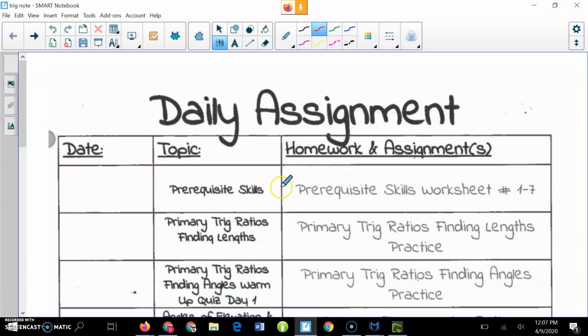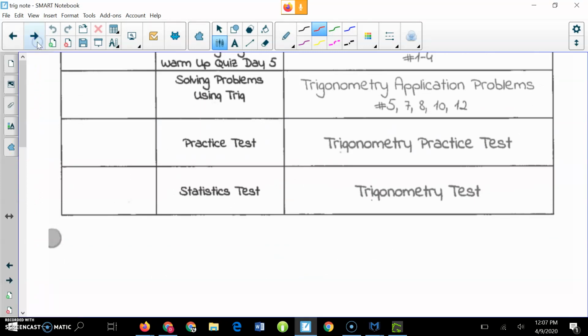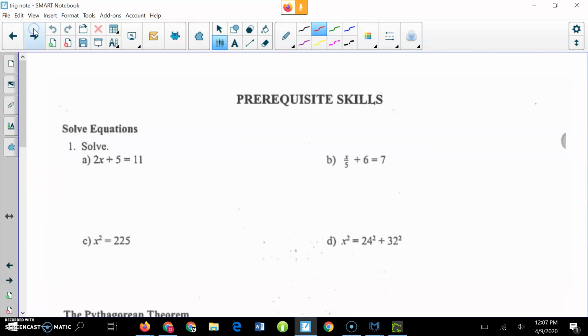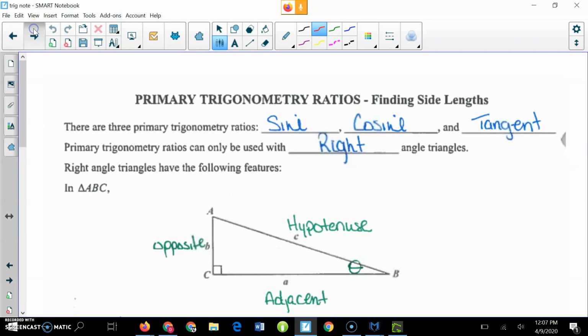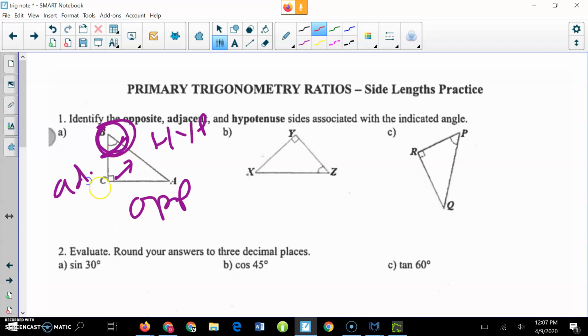All right, let's go ahead and take up the homework for the first section. So we're going to label stuff here. Here we're labeling everything from the indicated angle. Some of these are more obvious than others. So this guy here is from B. Across from here is your hypotenuse. Across from the indicated angle, see that means indicated there, this is your opposite. And then this guy here is your adjacent.